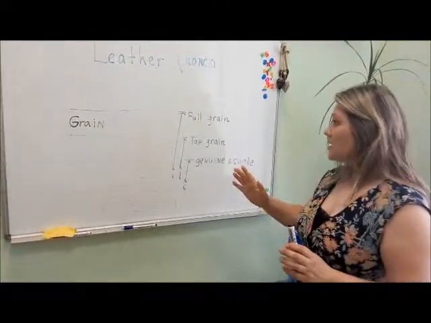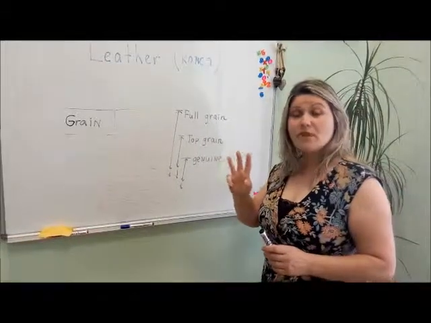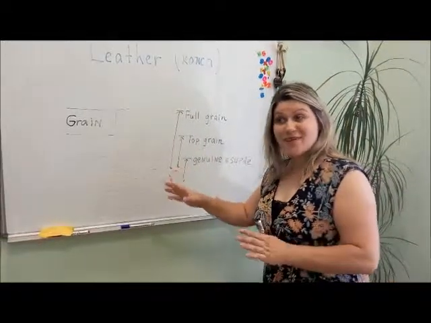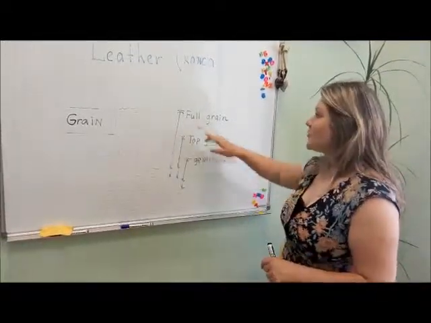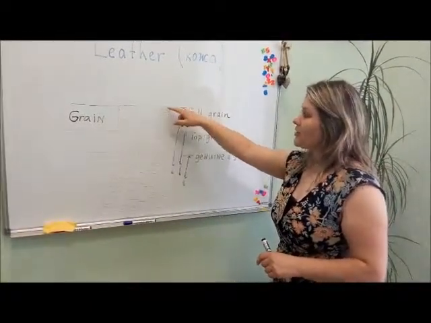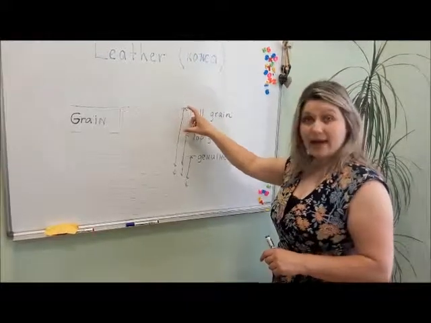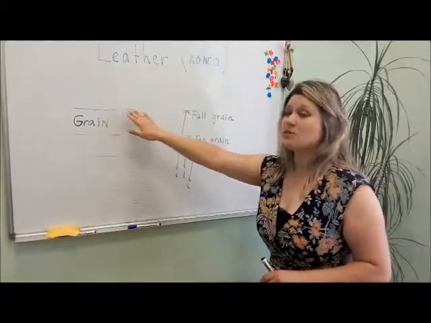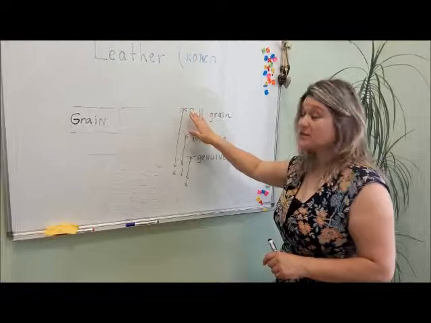We have three main types of leather, and then I'll talk about another type but at the very end. So first we have the full grain. So this is where the top part of the grain, right here, from here, is intact. So basically it's not removed. Sometimes it's polished at the very top, but not necessarily.